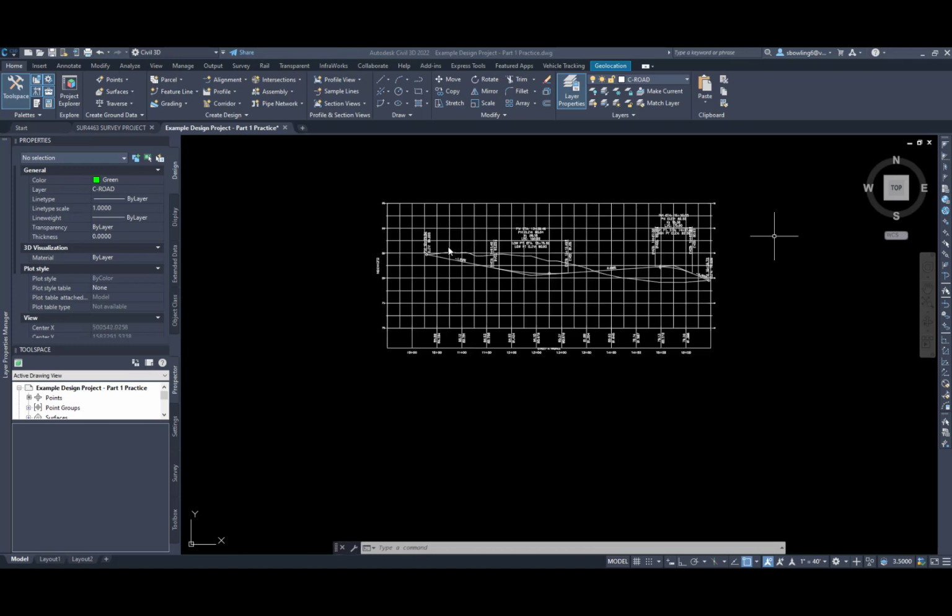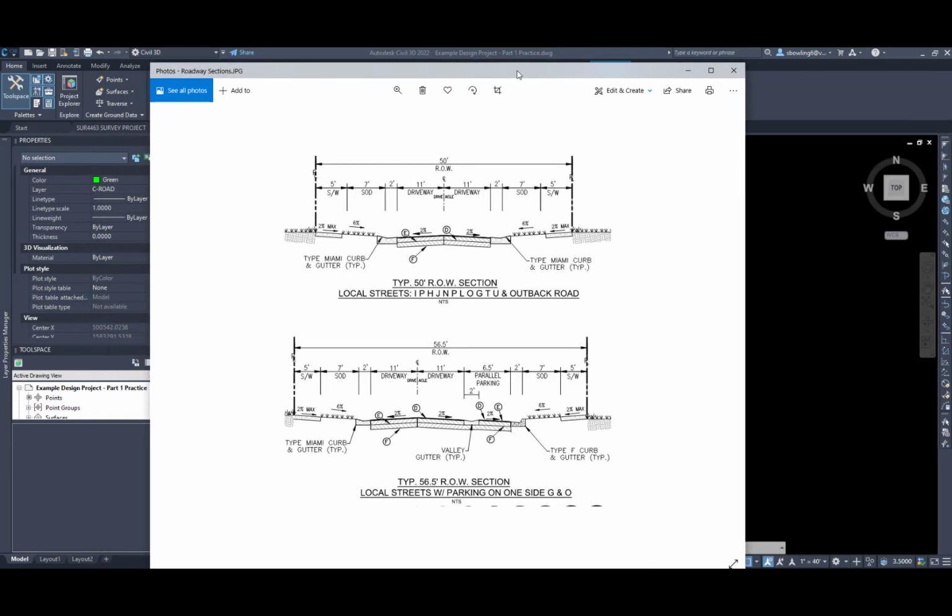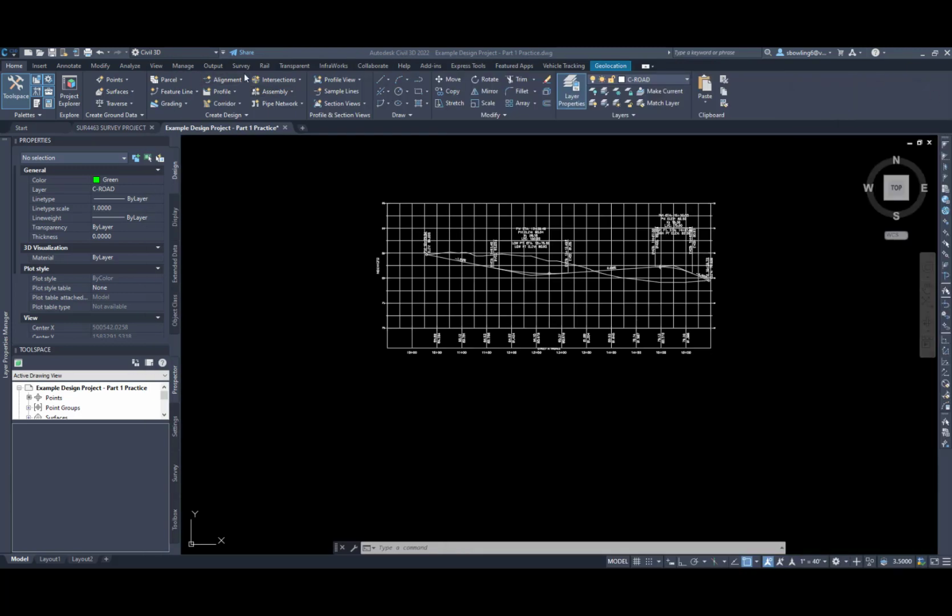All right, so I like to create my assembly, and I like to put it over here next to the profile. Now an assembly is, let me go back, an assembly is basically, I'm going to draw half of the cross section, and I'm going to mirror it by the center line. Now when I mirror, it is not your typical MI command, your mirror command. It is a specific command that has to be done using the assembly toolbox, or tool palette.